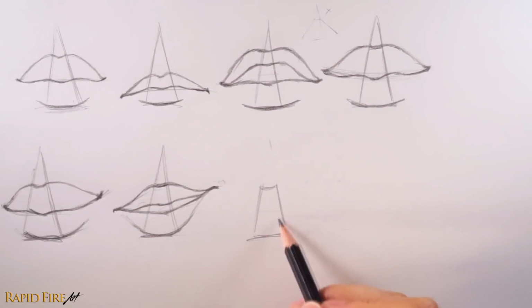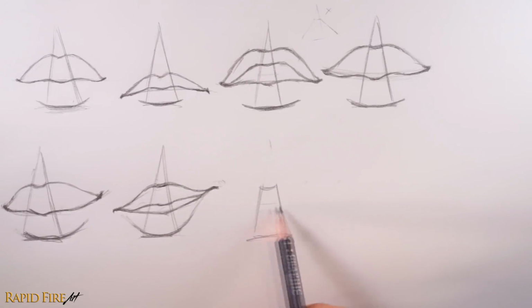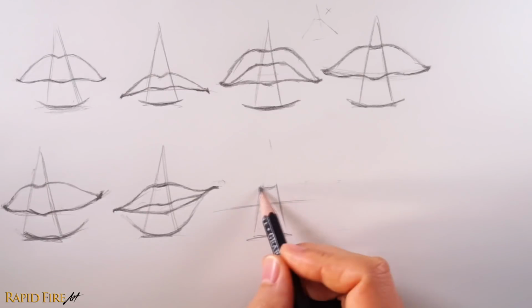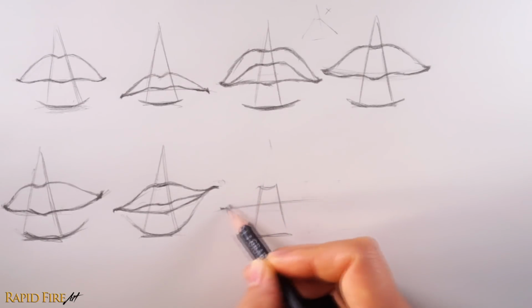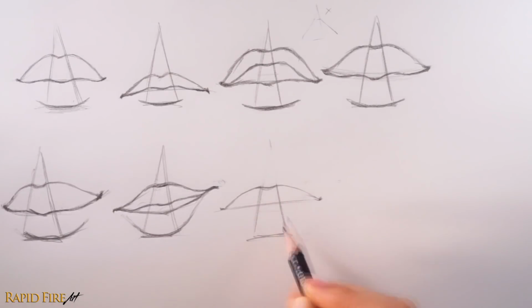Okay, so this is how big I want the bottom lip to be. So I'm going to draw a line near the top. Alright, now they're significantly different.